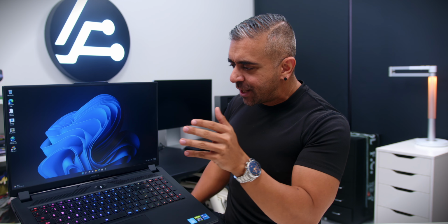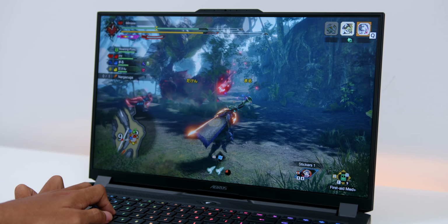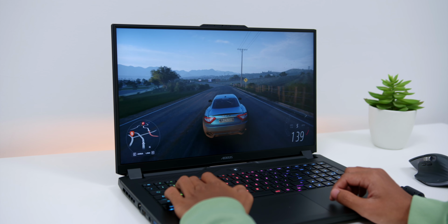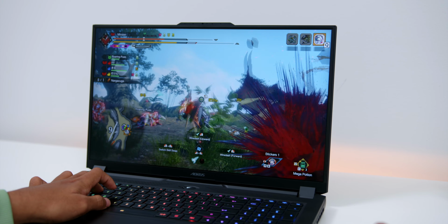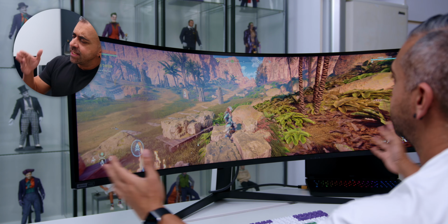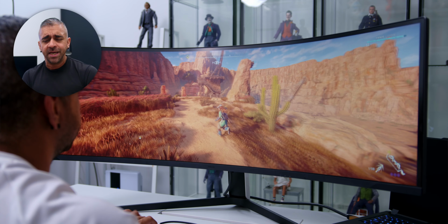Then when it comes to gaming, here is the obvious area where the laptop truly shines, where it is able to give us crisp, clear pictures that provide an immersive experience. Games like COD and Forza Horizon could run with the settings at maximum on this laptop. Now, as mentioned earlier, NVIDIA's DLSS technology did produce even more detailed graphics. In fact, hooking this laptop up to an external display with HDR support and a higher resolution gave me an even more immersive experience.